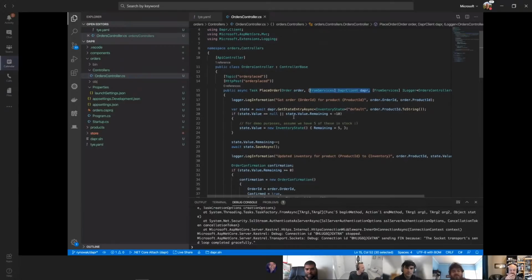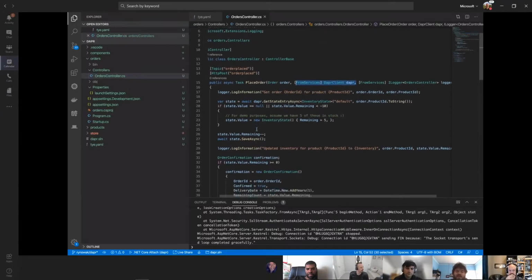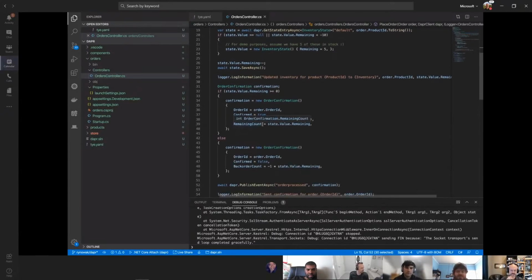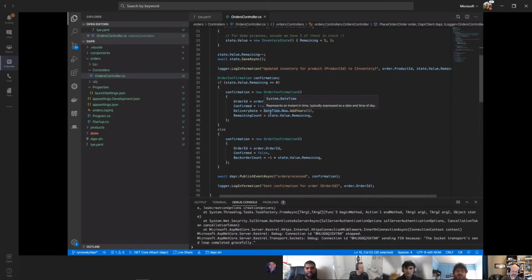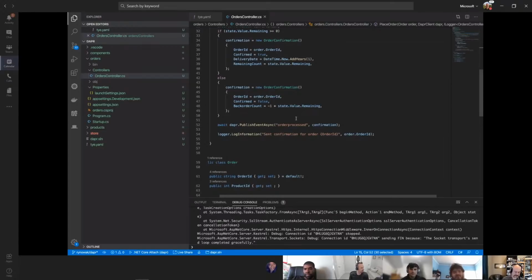So when I get the order in, I'm going to use the Dapr state store, and I'm going to check basically the status. How many do I have remaining? I'm going to decrement it because somebody wanted one. I'm going to save the state. And then I'm going to send an order confirmation, and I'm either going to say, your order has been sent. It'll be delivered a year from now, or I'm going to say, yeah, sorry, it's on back order. You're in line for this long, and I'm publishing that back to another pub/sub topic, and then I'm basically just doing the same thing in my UI application.